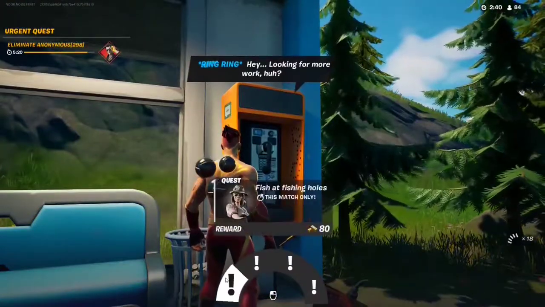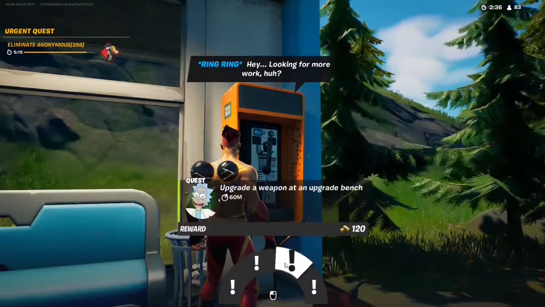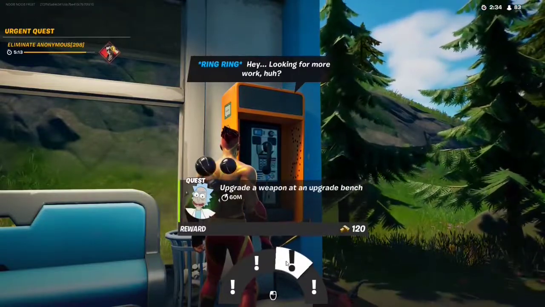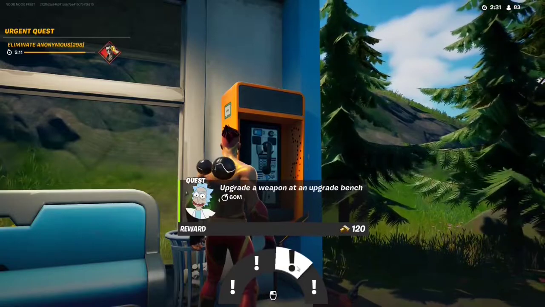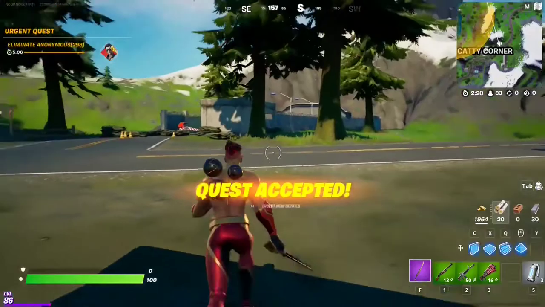You can choose any of these. Fishing holes, very easy. That's 80 gold. Consume forage items, 80 gold. Upgrade a weapon at an upgrade bench, which is the best one you need to do. And then there's the shotgun elimination. So take this one right here. I'll tell you why in a second.